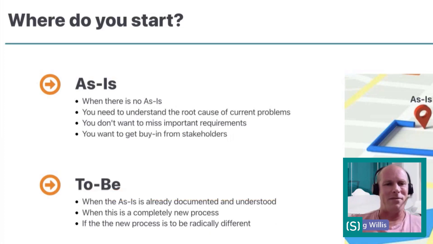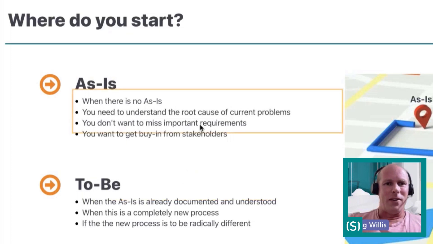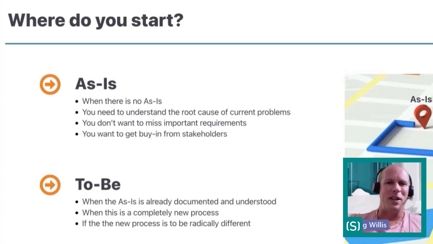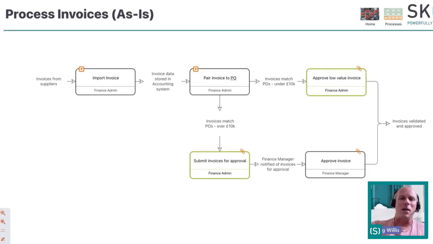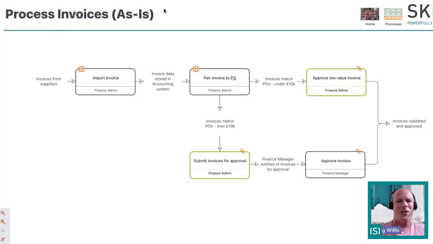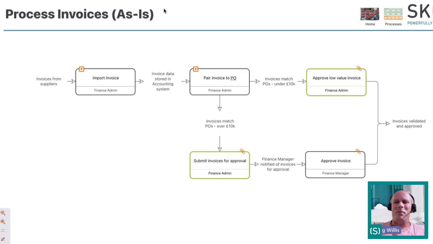My preference is always to do some sort of as-is investigation first because it's always been valuable and worth the time. What I'm going to do now is quickly show you a simple example of an as-is and to-be process to bring it to life. There are a couple of ways of doing this in Skore, but my preferred way is to be quite descriptive. Here you'll see I've got a process called 'Process Invoices' and then I've called it 'Process Invoices — As-Is,' called out very clearly. On my other tab I've got the same process but it's the to-be version. I like to do it that way in this instance.